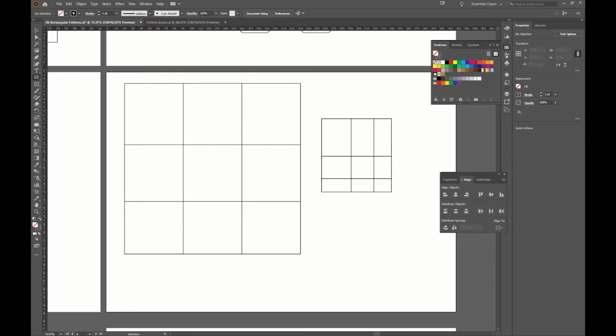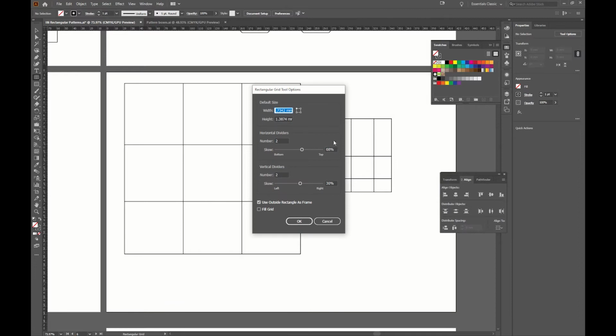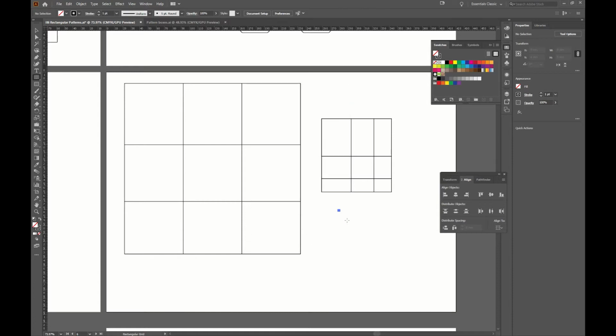If you do that, just click on the polar grid tool, click onto your space, your workspace, single click, and then you can see how the skewing was applied to this. So you could change this back to 0, 0, leave the number of dividers that you're looking for. So if you were thinking about it in quarters, you add in 3 dividers rather than 2, and that will give you a very small box. In this case, I didn't check my measurements there, but this is the box itself, and I can use this to divide up my space.